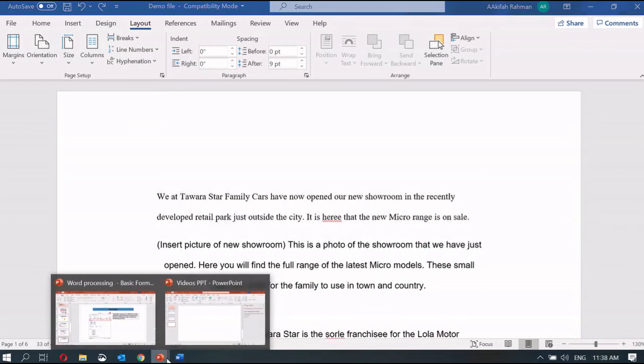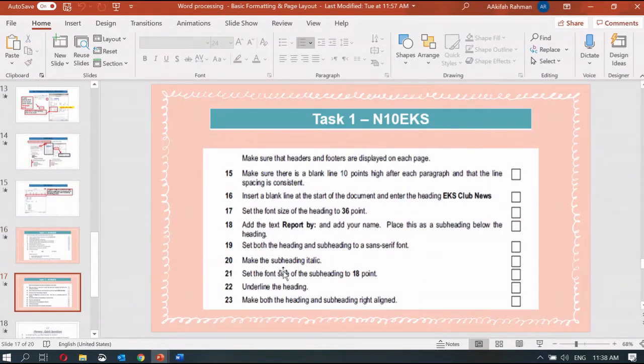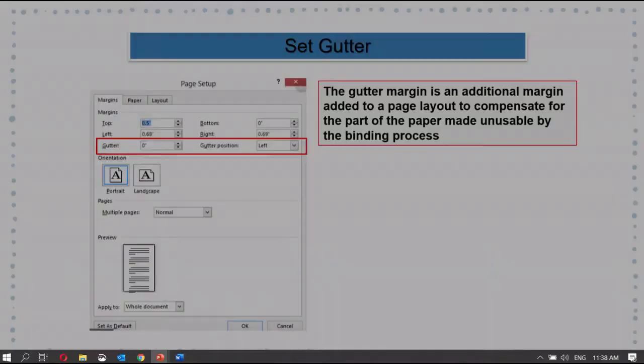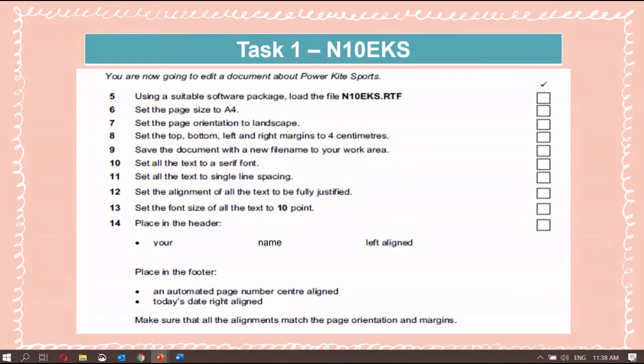Alright. Now let's go back to our slide. We saw indentation and gutter already. So your task for today is to work on this file called N10EKS. This file is provided to you on Edmodo.